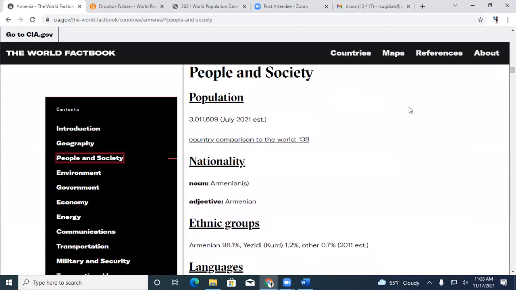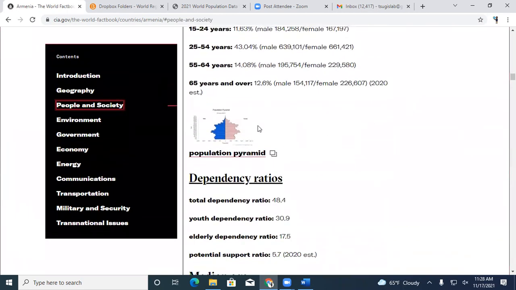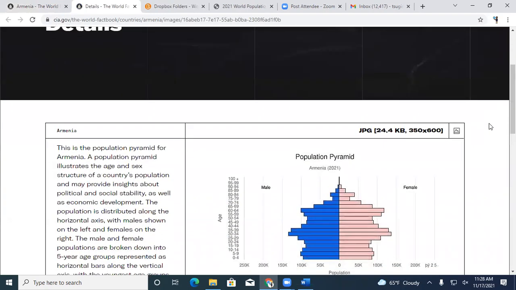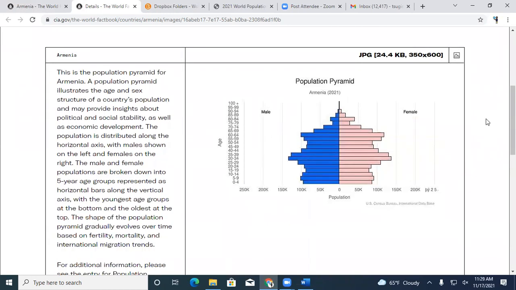People in society. Scroll down. And here is Armenia's population pyramid. Click there. We only want the image. So here's the population pyramid itself. I can make a couple of comments about it. You have a kind of constriction here at the base, which means that there are fewer children in this population overall. The population is possibly in decline.